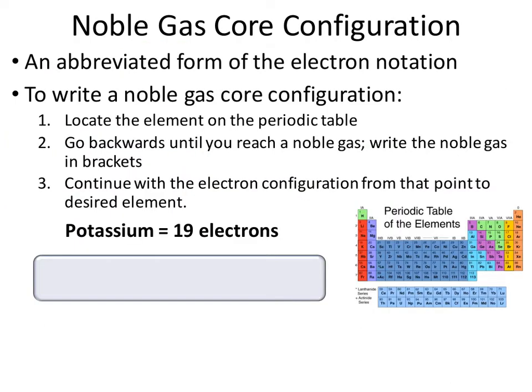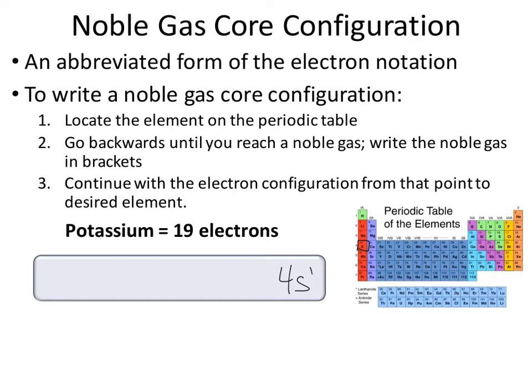Okay. Now there is an even simpler way of doing this. If we look at potassium and do the electron configuration for potassium, we first have to find potassium, which is going to be right over here. I know it's very small to see. So that's going to be in row number 4. It's in the S block, and it's the first element in the S block, so it's going to be 4s1.